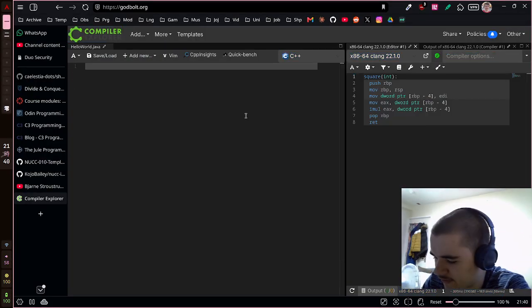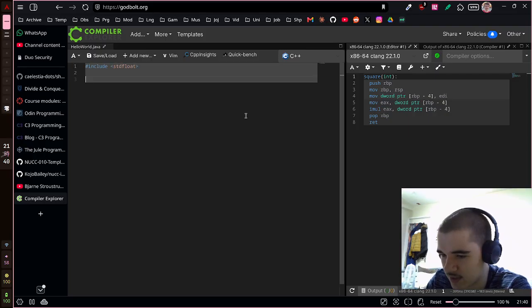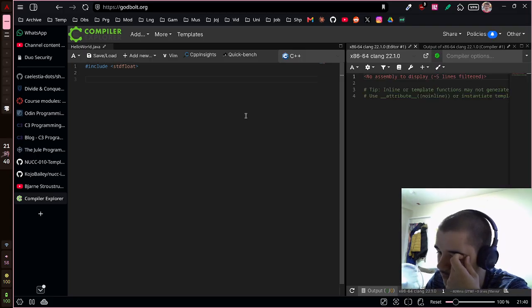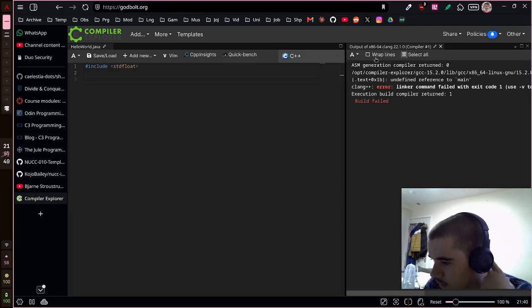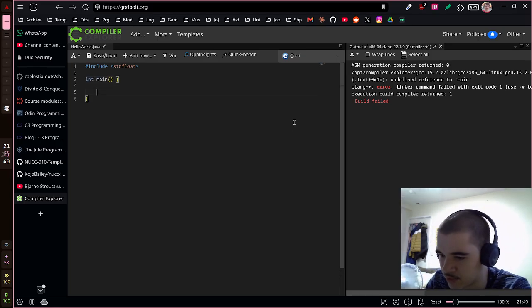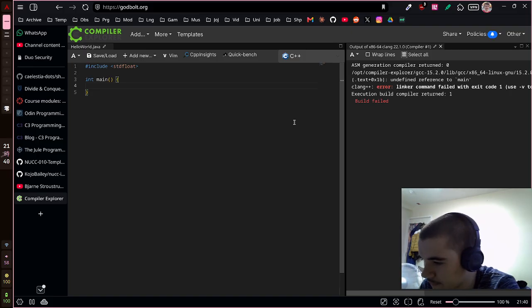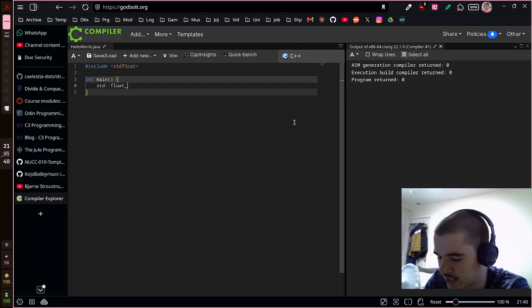But for some reason I don't have floats. So if I include stdfloat, does it recognize the header? Seems to. Can I show the output? Here. Yeah, we'll see undefined reference to main. Just do the boilerplate. That's fine. And if I just send it float16_t foo.